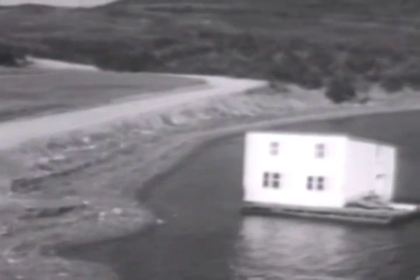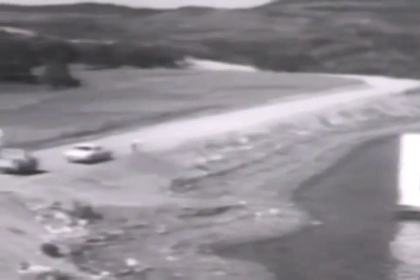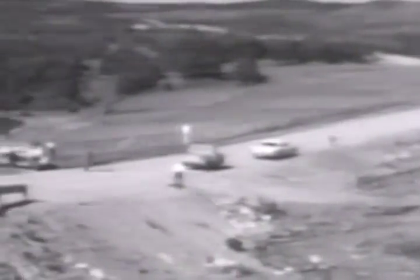So then you get a motor boat, take it in tow, and tow it back down to the place where you're going to land it. And in order to do that, you have to have a slipway built to pull the house in and get your block and tackle on again, as I demonstrate to you here. So you pull it into the water, and then you drag it up into the position you're going to settle it in, the foundation.